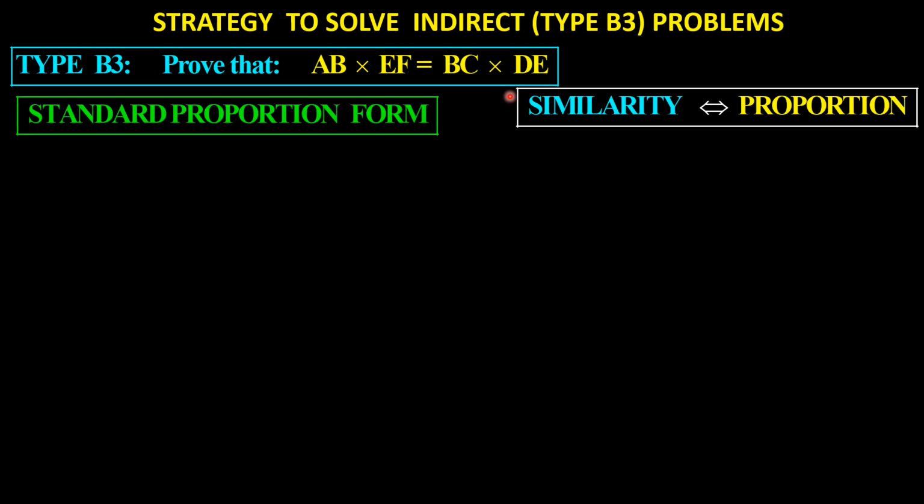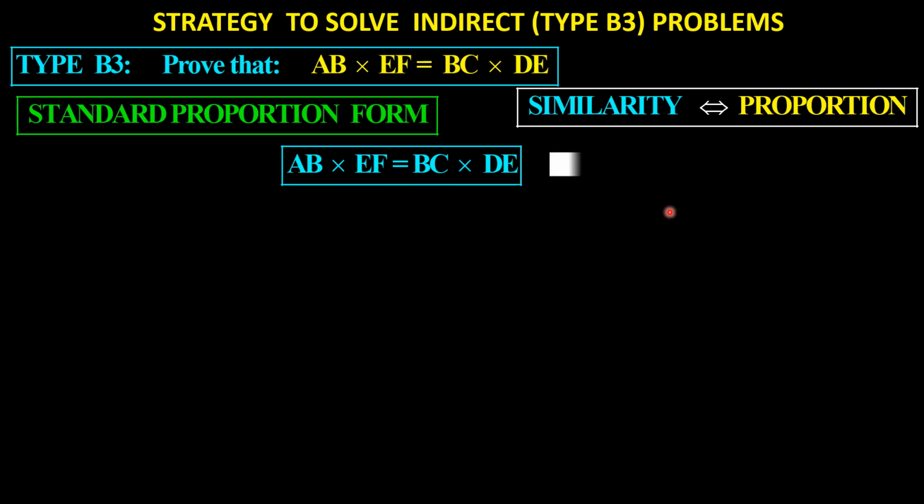So we have to first take that expression and write it in our standard form. I want AB over BC, so I can bring in the BC and just transpose the EF, or whichever. I can have AB and bring over the DE, then I just have to bring over the EF to the other side. So let's see. And they have written in that form. You can double check: AB times EF is BC times DE.